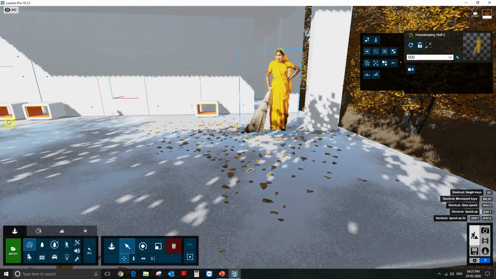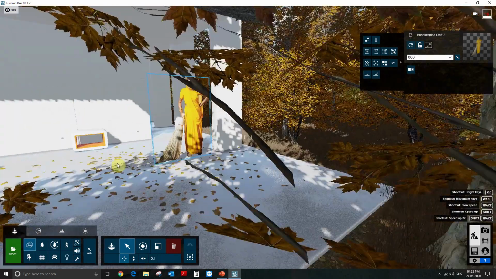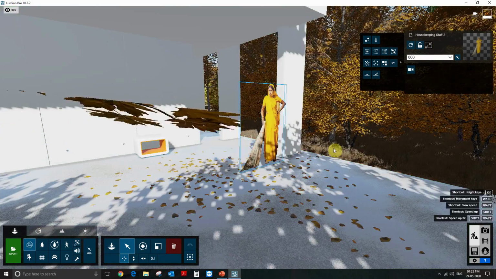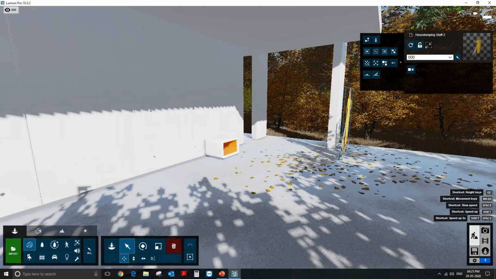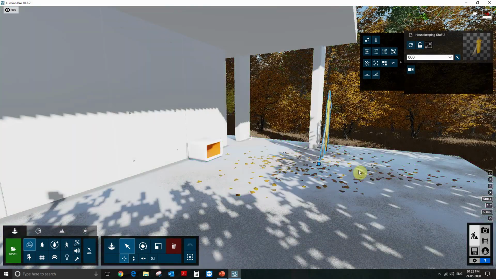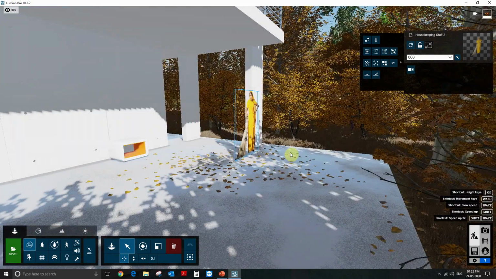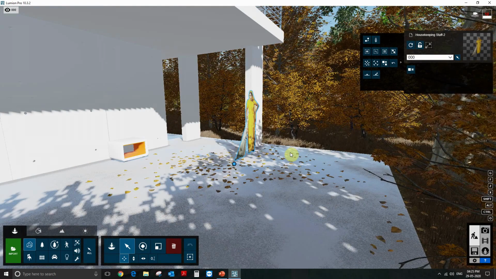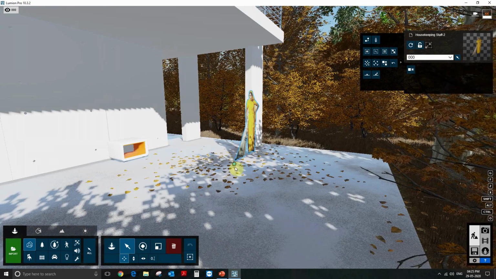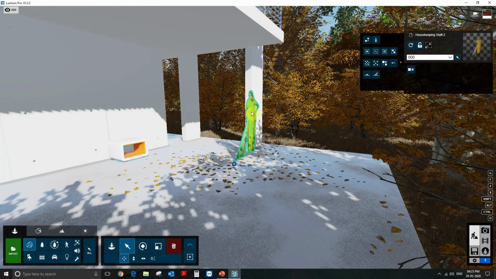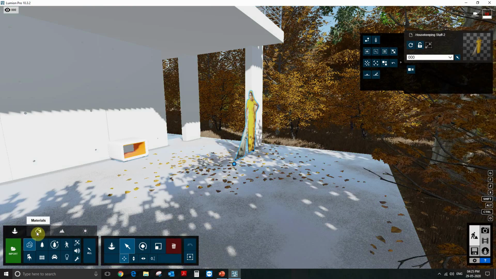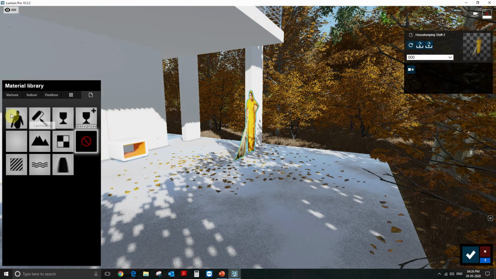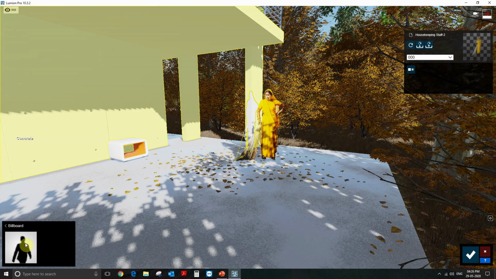Let's try to see it from this angle. Fantastic. Looks good, but there is an improvement that we expect. As I said, this object is a 2D object, and it doesn't look good when you see it from the side. It's a 2D plane. In Lumion, we have an option to make the object face the camera, doesn't matter from which angle you see. All you have to do is go to the material, click on the billboard, select it and say yes.